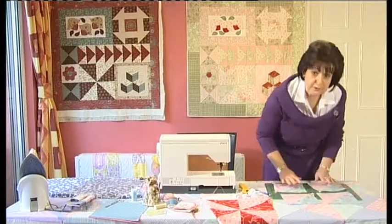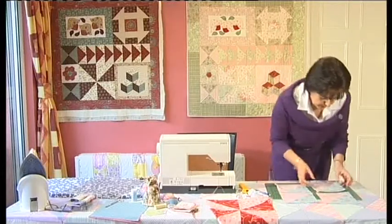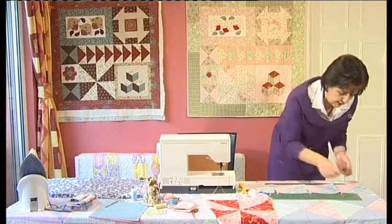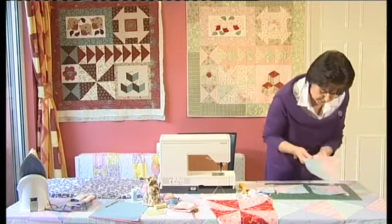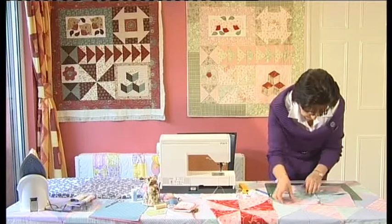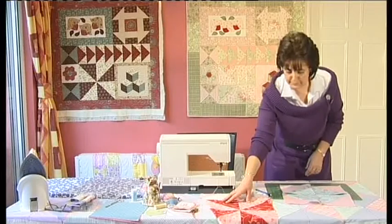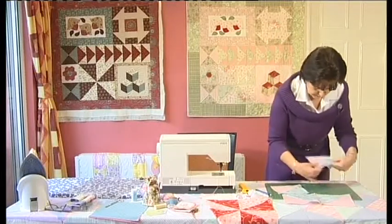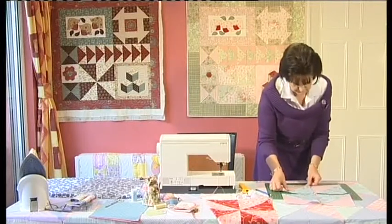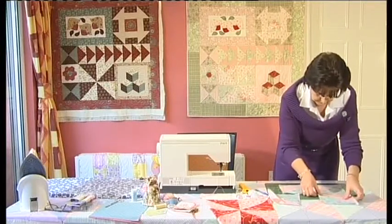Now there's lots of things you can do with these half square triangles. This is one of the basic building blocks in patchwork. You can lay them side by side and you would have something like this. Lovely design like that. You could put all the dark sides to the center, just like this, and then you would have a square within a square. But today we're going to make this lovely pinwheel block. So I'm going to put the dark side there like that, and then put this one here, like this.